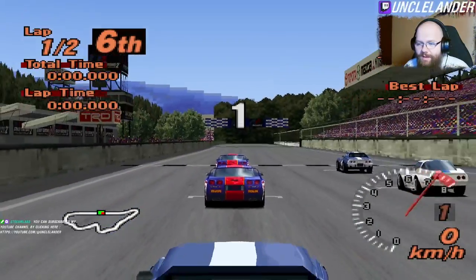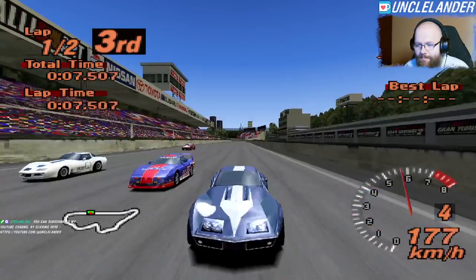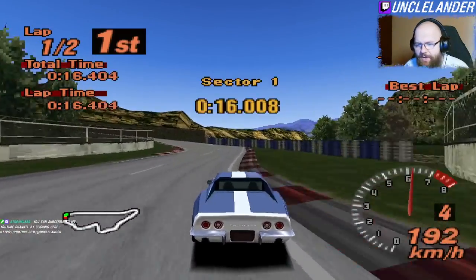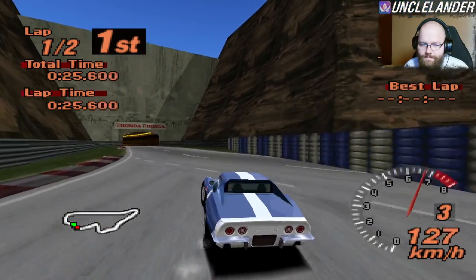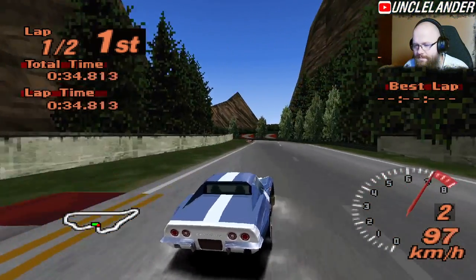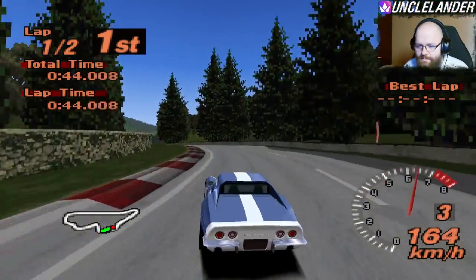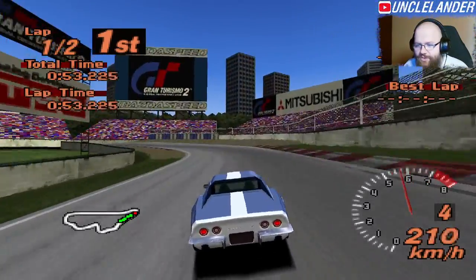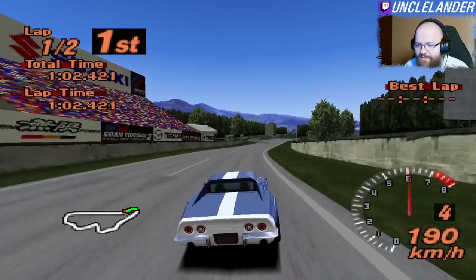And it's a reverse version of the Grand Valley East. Oh yeah, downforce is actually helping quite a lot with this car. The car's not as drifty as it was before. Oh boy. Still a little bit of understeering, but nothing critically bad.